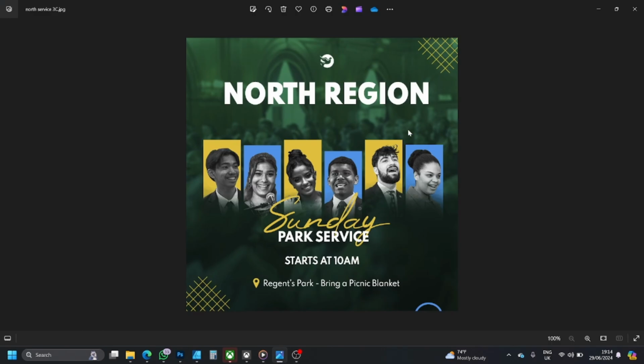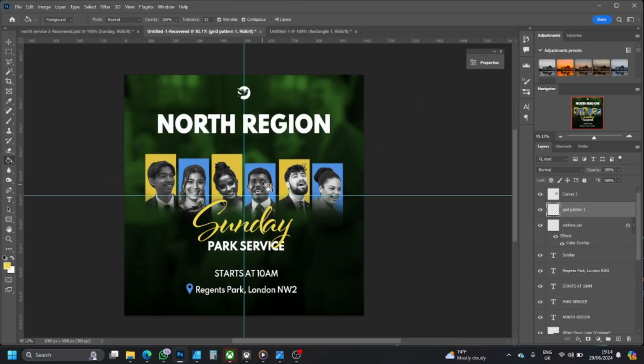Now you want to try to keep all your layers in Photoshop as tidy as possible. I've done 3 patterns here, so in order to avoid a bit more confusion, what I'm going to do to tidy up everything on this side is use the button called create new group, also known as a folder.